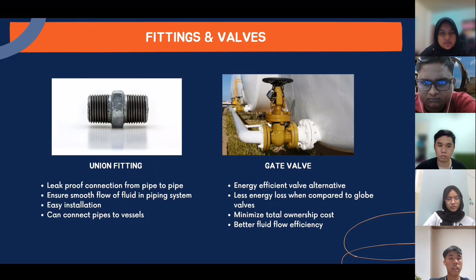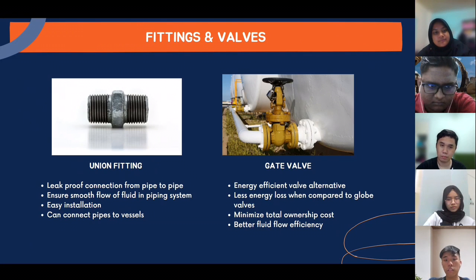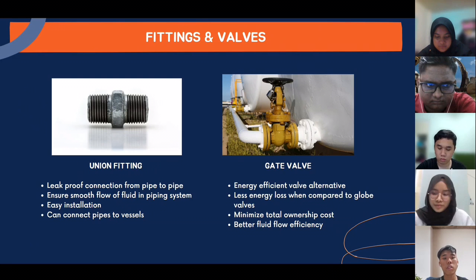Slightly rounded edges are used to reduce the turbulent flow and maximize flow through the pipe. Lastly, the gate valve is added since the movement direction of the ram is perpendicular to the media flow direction. Gate valves are an energy-efficient valve alternative. As a result, compared to other valves like globe valves, less power is used to open or close the gate valve. Thus, they help in lowering total ownership costs due to their energy efficiency.